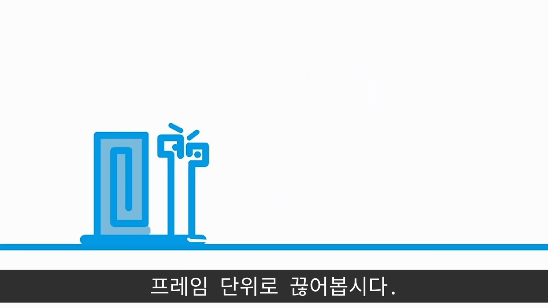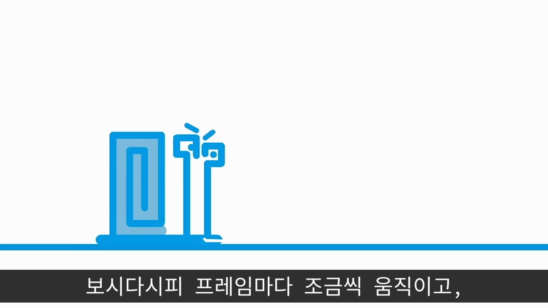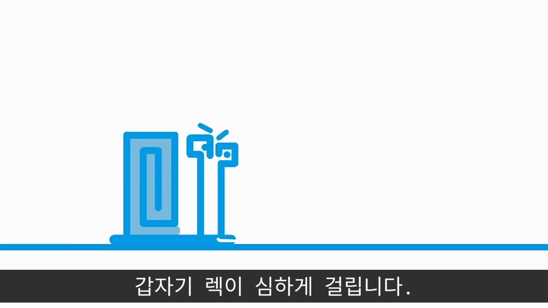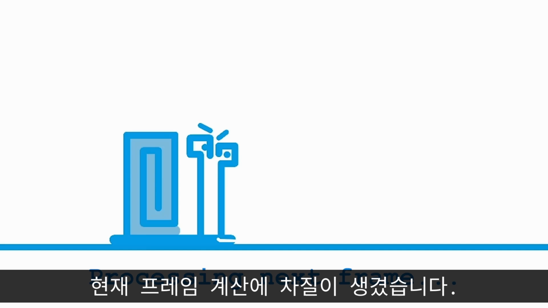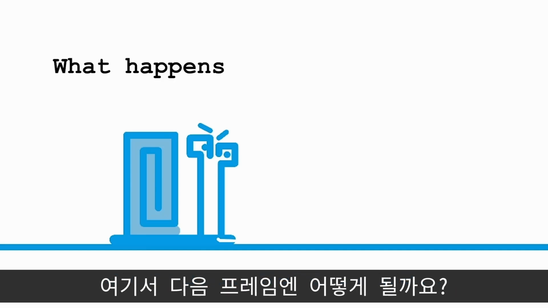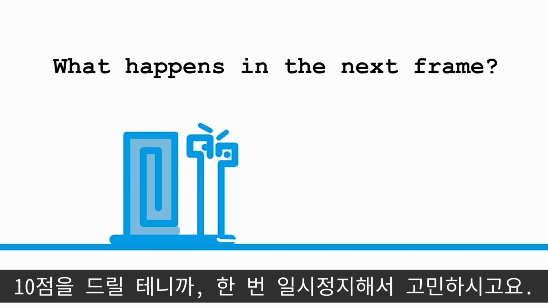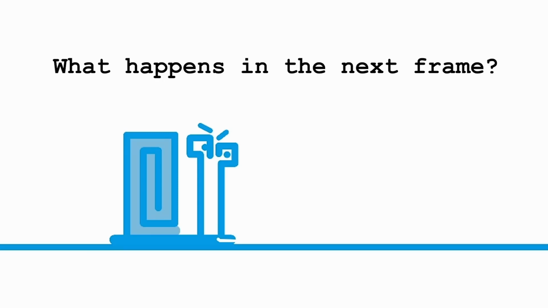Let's watch one of Barry's lag spikes frame by frame. As you can see, he's moving a little bit every frame, and all of a sudden the lag spike hits. So because of all of my unnecessary computations, the next frame takes way longer to be calculated. But what do you think will happen in the next frame? Take your guess. Actually pause the video and take a guess now. You can earn 10 points if you get it right. The solution in 3, 2, 1.